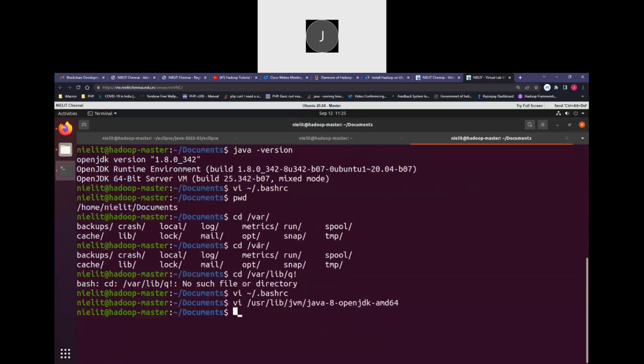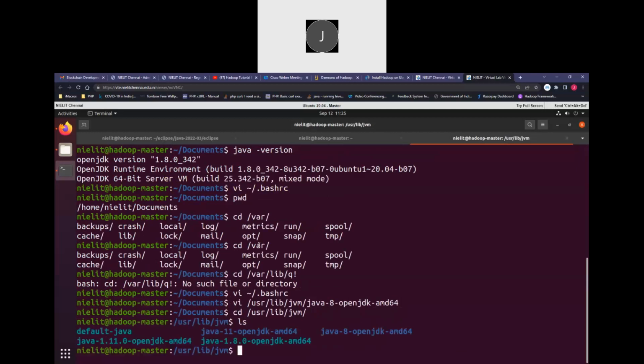Okay, not this. cd, shift insert. usr lib jvm, if you see, there will be your Java. amd64, this is the architecture name, okay? amd64 OS architecture. In this, 1.8, 11 also will be there, but I have it overridden by 11, so that's why it is giving 1.8 when I gave java -version. So till this path, you have to give it in the JAVA_HOME.